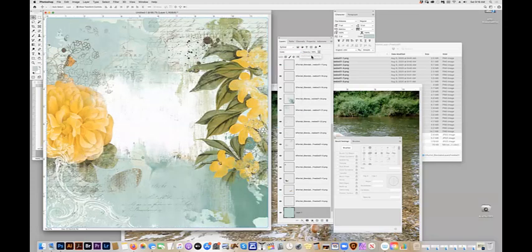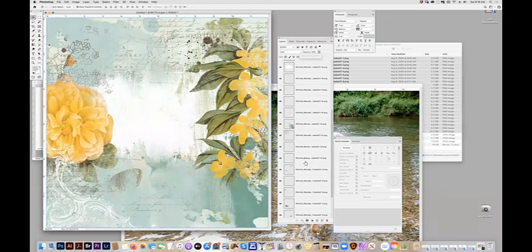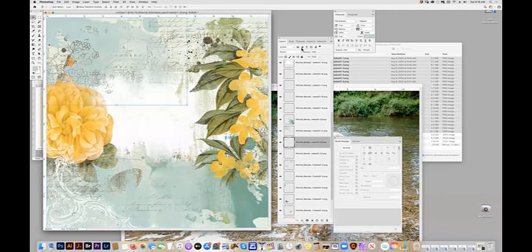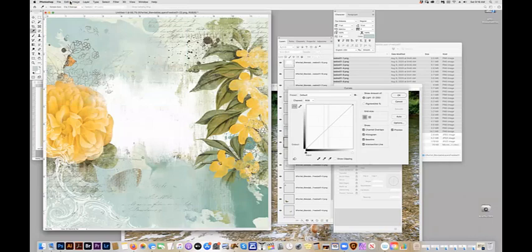And I can reduce the opacity a little bit. Go to that map, see how a color burn looks with that green. Maybe we want to go color burn and then go Command M or Image Adjust Curves. Go here and I'm going to darken it by dragging down. I always go where the arch is the strongest and then I drag from there.